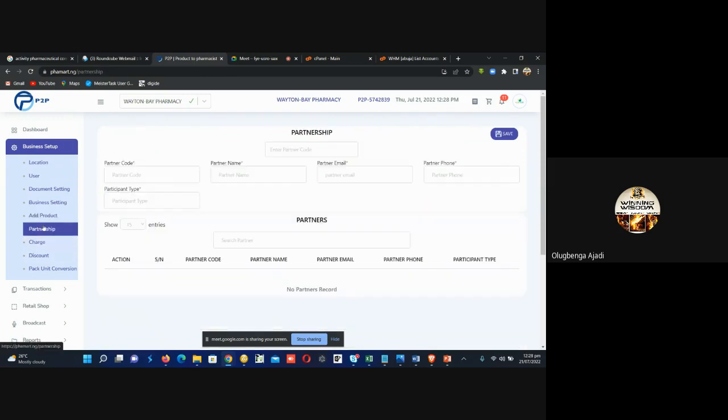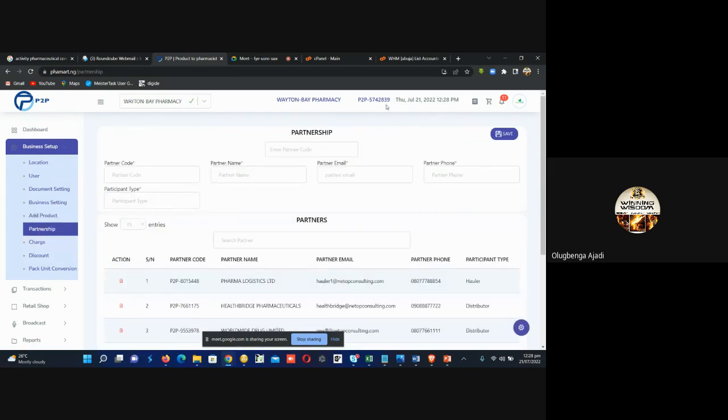So, partnership. I made mention earlier that your P2P code is very, very vital for you to be able to do partnership with wholesalers, so that you gain the benefits of what they offer in terms of promotions, credit facilities, and credit notes being given to customers. You need to share your P2P code with such a wholesaler.